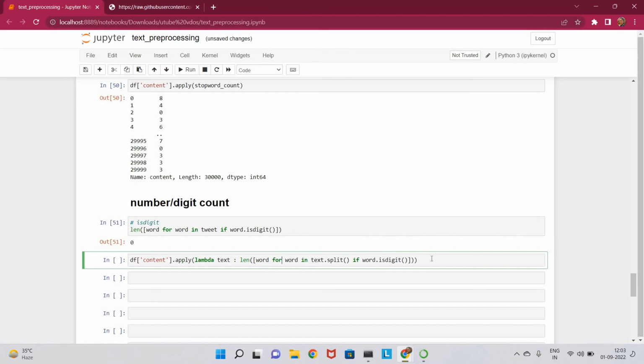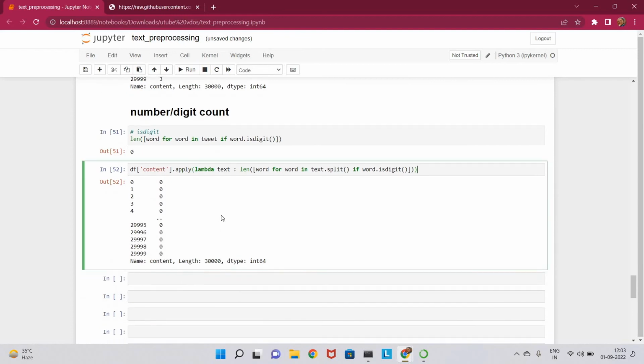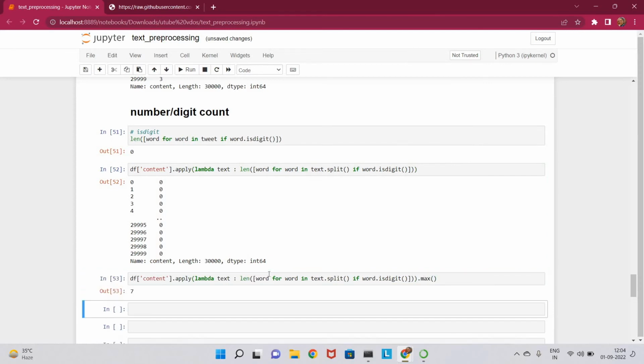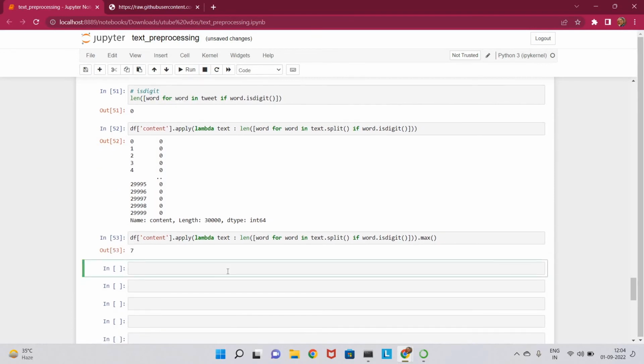Okay, so now if we apply it on the function case, we see that hardly any tweet is having numbers, and we can check this by calculating the max and minimum values. The maximum number of digits present in a particular tweet is 7 and the minimum is 0.